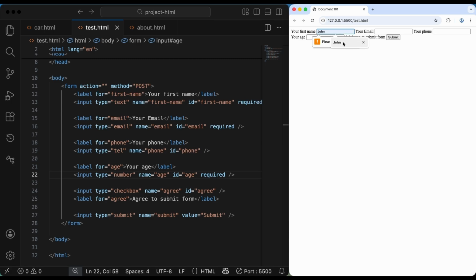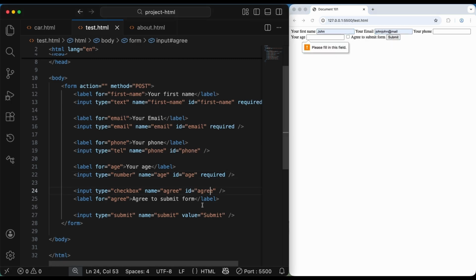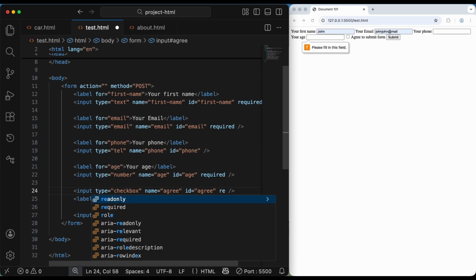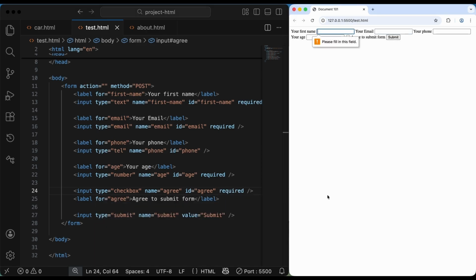Then again John, and it asks to add the age, so that's how we do browser validation. Also, for agree we have to add required like this. Now I add John as the name, and for email john@mail.com, and I will add age as 255, which is not possible.